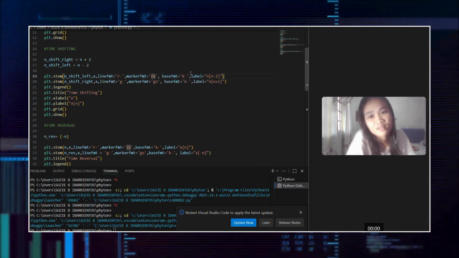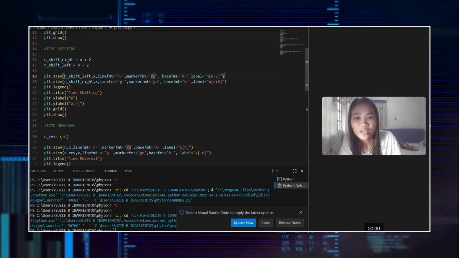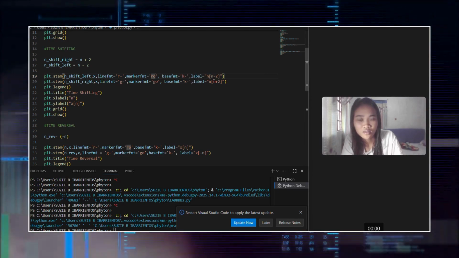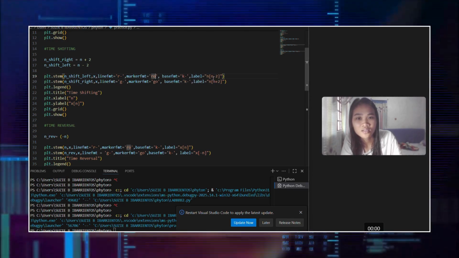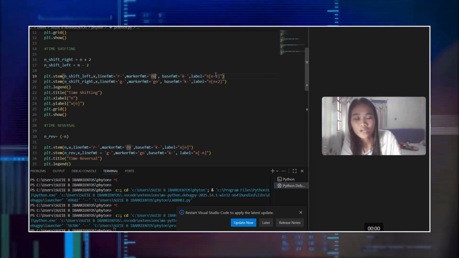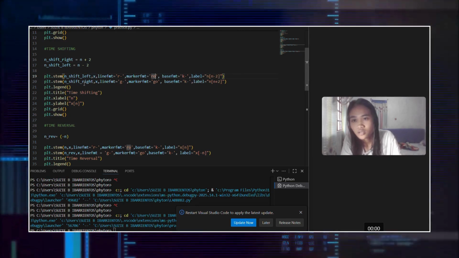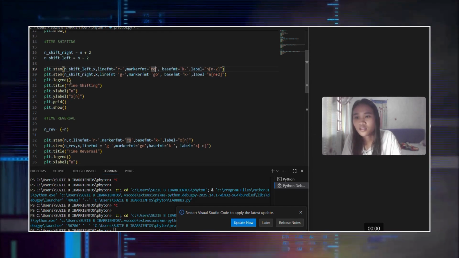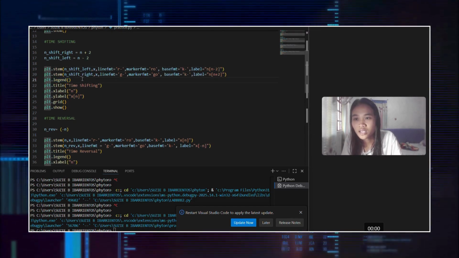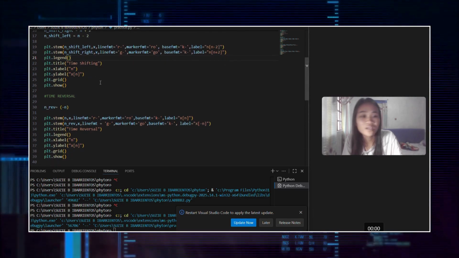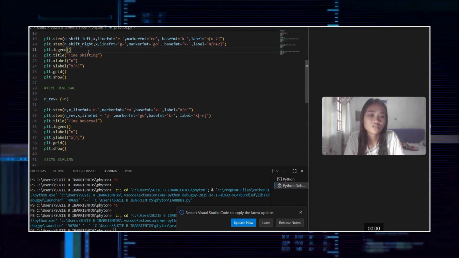For the base, it's black. And the label would be n, in parentheses, negative 2. Same with the right. Then the legend will be displayed here, the title will be time shifting, the x and y labels, and finally this will be shown.